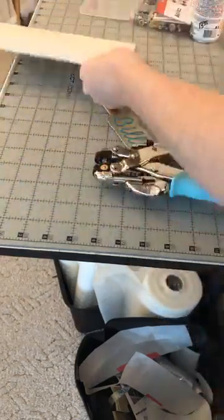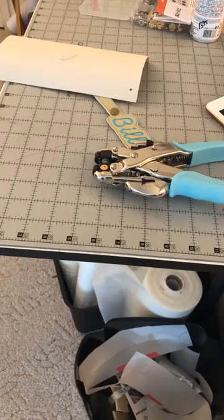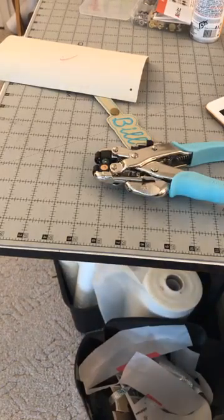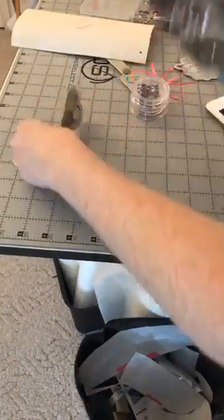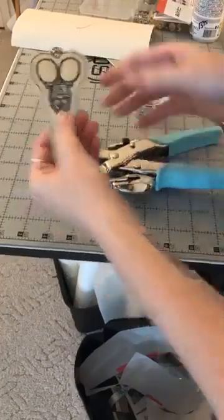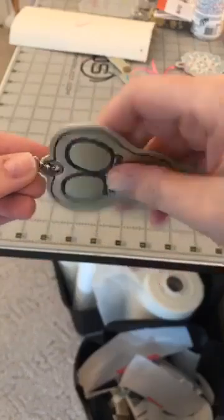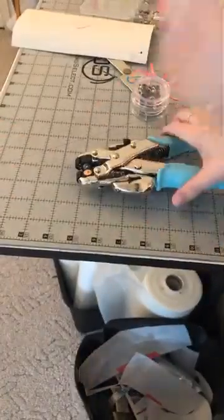Now, there is, here, where are my eyelets? If you want to make little ornaments or little key thingies or fobs or whatever these are called, you can use this to punch that hole. But also, let's see if you can see that. Can you see? This is like one of those little metal eyelet things. It's just one piece. And I'm going to show you how easy that is.